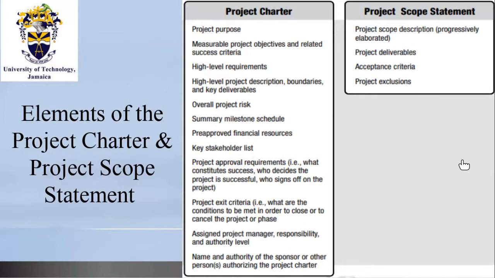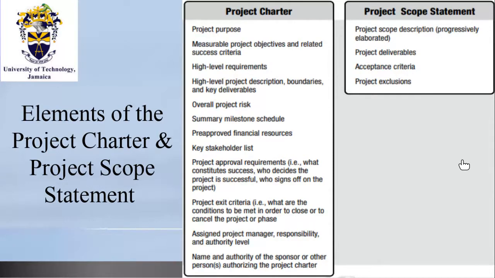So acceptance criteria, you can develop a document that acceptance for me means A, B, C, D. So we are going to do an inspection when the project is completed. And for us, acceptance means that you have carried out the full scope as agreed to in the contract. You would have gone through the scope and they've done everything. So that is what acceptance means.